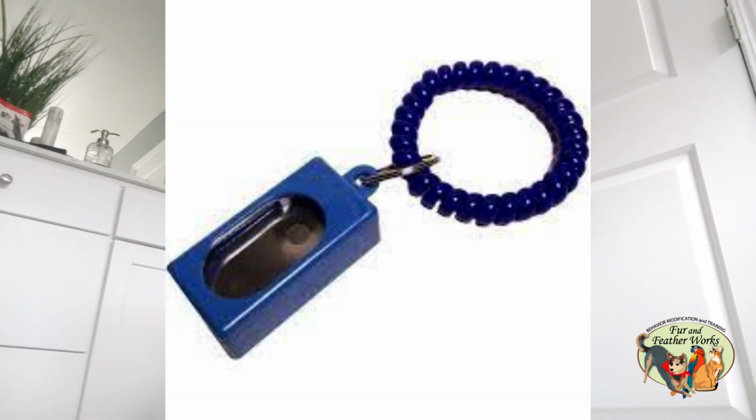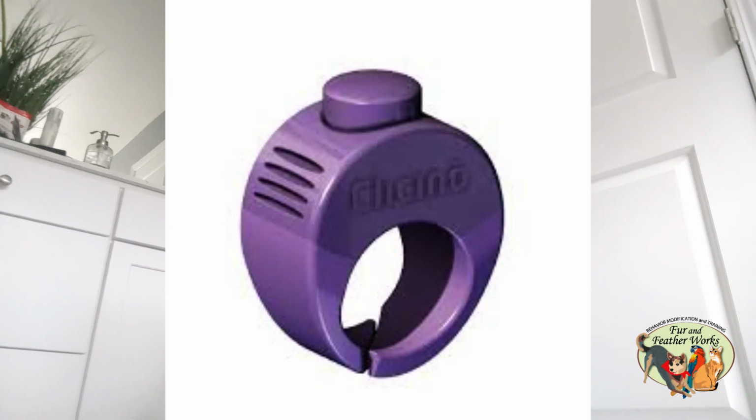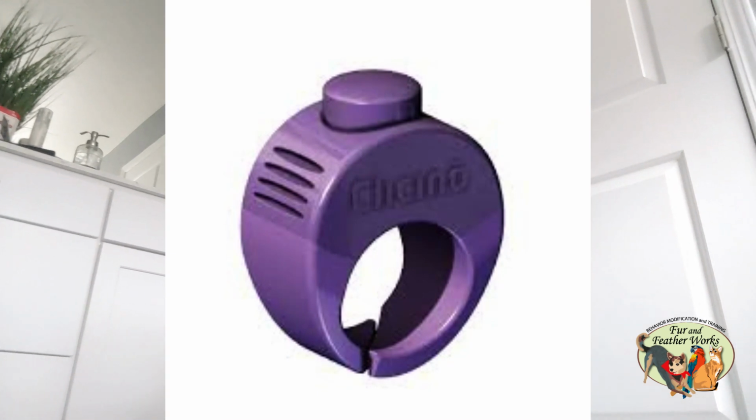I'm going to use a mouth click with Martini, like this, because a lot of the things that I'm going to be working on with him, they're going to require both my hands, and so I'm not going to have a hand free to use a clicker. So that's why I'm going to use a mouth click. It is totally fine to use a box clicker, or my favorite clicker is the Clickino clicker ring. But with him, we're just going to use a mouth click.